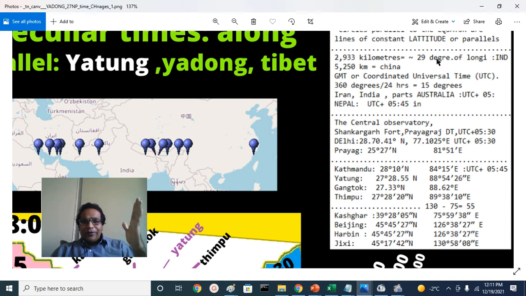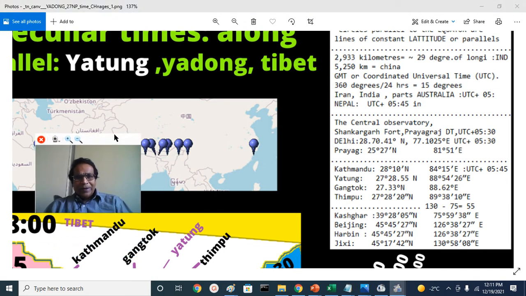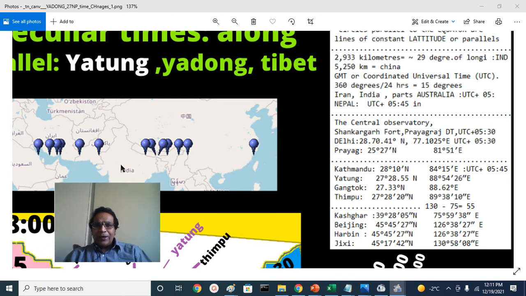Remember, for 15 degrees along the parallel, you will get 1 hour. That means India technically can have 2 hours time zone. That means in Pragjyotishpura in the Arunachal Assam Valley and Bhuj in Kutch, there can be 2 hours natural time difference. But for political reasons or any other reasons, the Indian government decided to have only 1 time zone. And the point that is taken for the time zone has to be 5.5 hours.